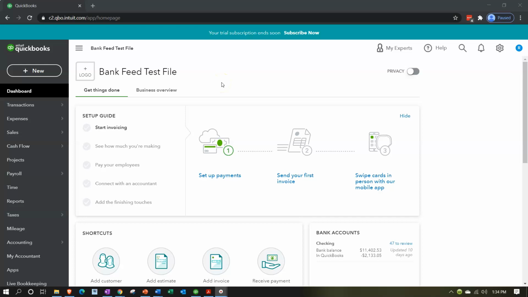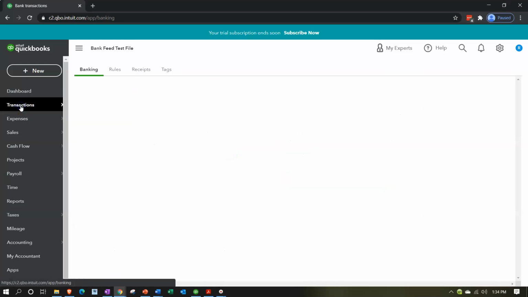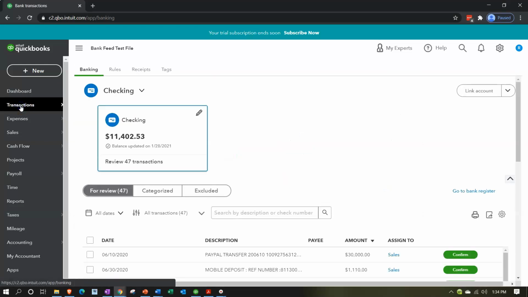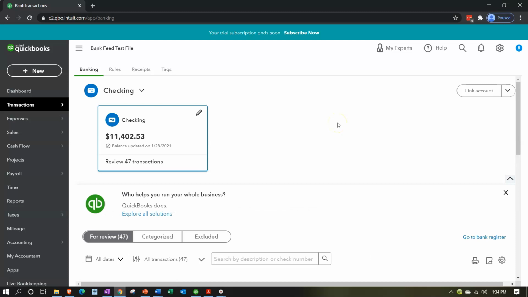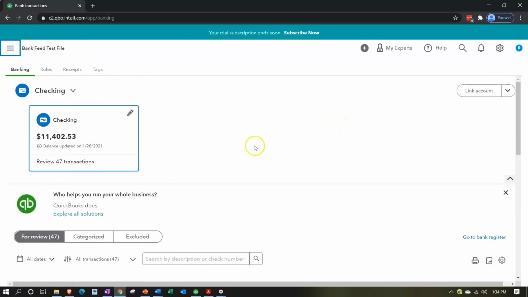In prior presentations, we set up the bank feeds, entering the transactions from the bank into the system. Now we're adding those transactions into the data to be included in the creation of the end product, the financial statements. If we go into the transactions tab, we've got our information, which are in what I would call the bank feed limbo. I'm going to close up the hamburger up top.